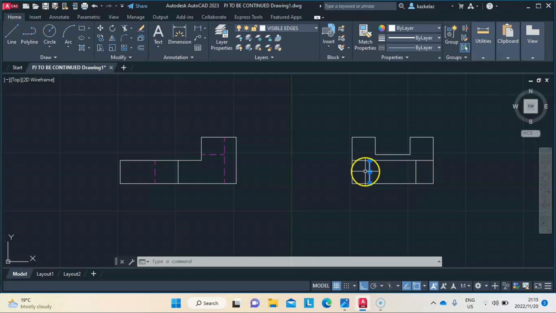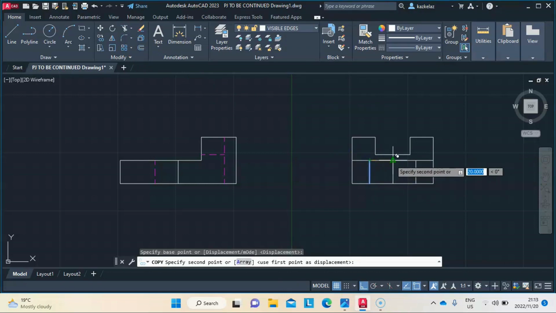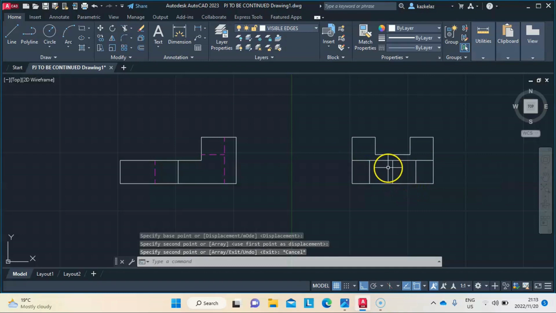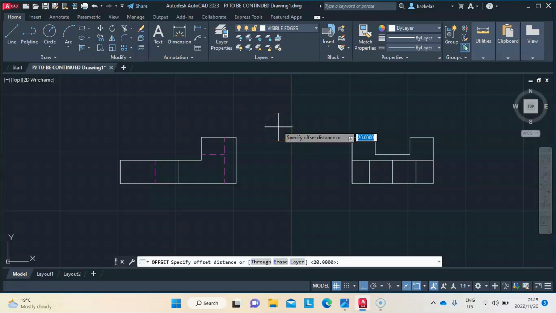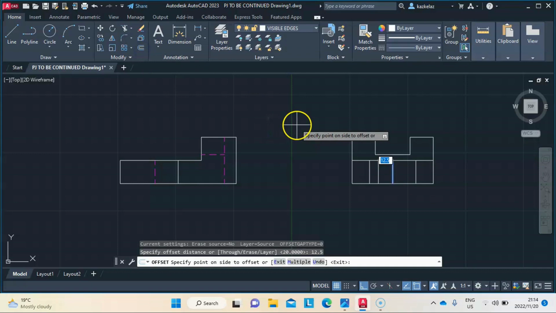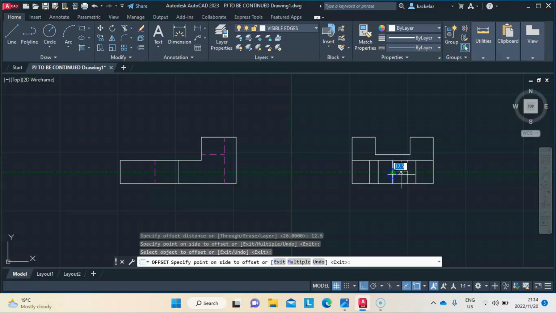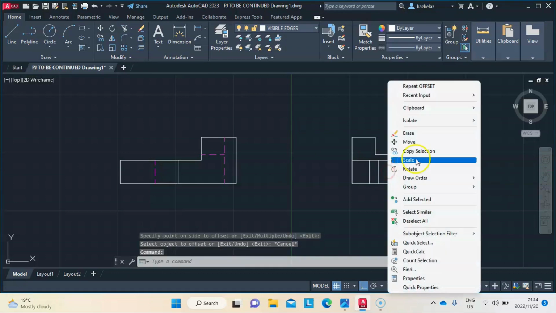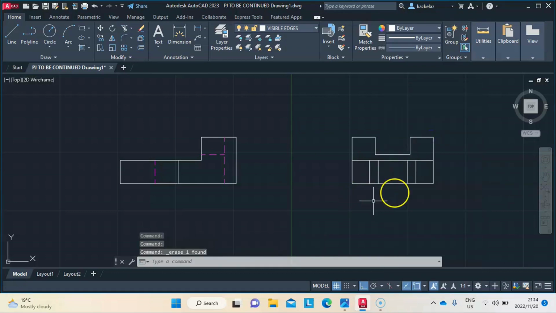But then we go inside a bit, we're going to get... So if we go inside a bit, let's just say copy selection. Let's copy that line maybe to the center there, right? And then let's move away because we know that groove is 25 wide. So let's move away from there by 12.5 and by 12.5 on that side as well. Let us erase that part there. We no longer need it. So we have something like this.